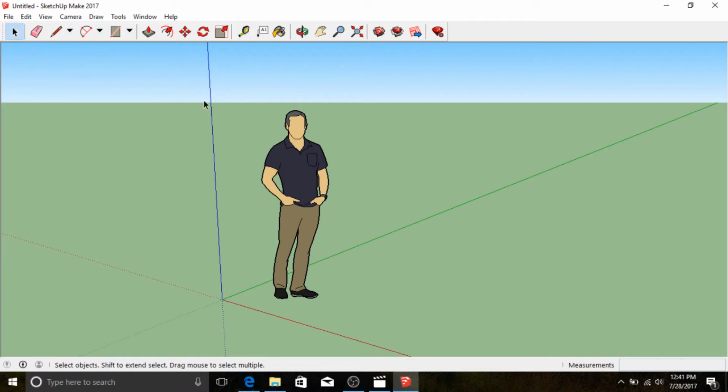But you'll see, he's full scale. That's the thing about SketchUp, along with any other CAD program: they're all done in full scale, full size. When we want to create a scaled down or scaled up drawing, we can do that later on. It's a lot easier if we use Layout in SketchUp Pro. But we always create full scale, one-to-one. It's nice to have this person here in the beginning. He gives us a sense of proportion based on what we're drawing. Even though it's nice to have him, we're going to get rid of him. So I'm just going to click on him, and I want you to do the same and just hit delete.